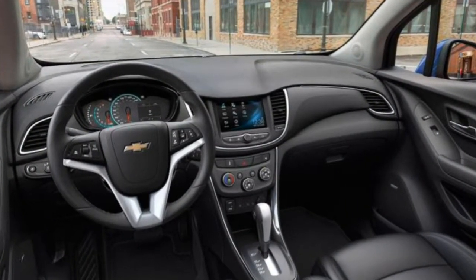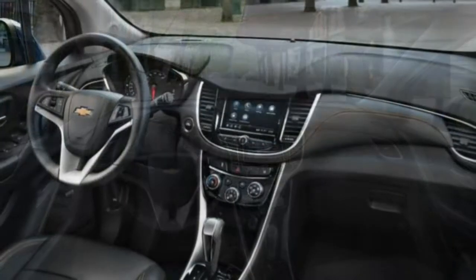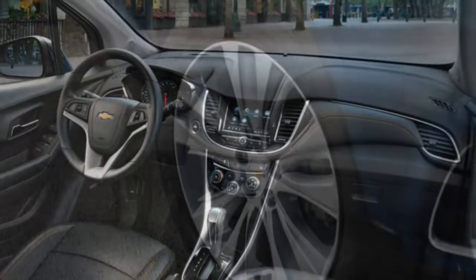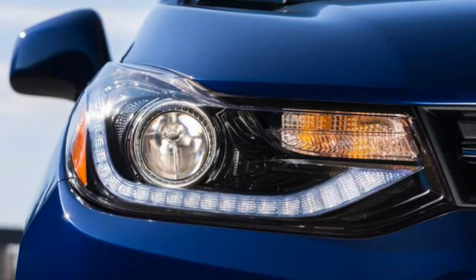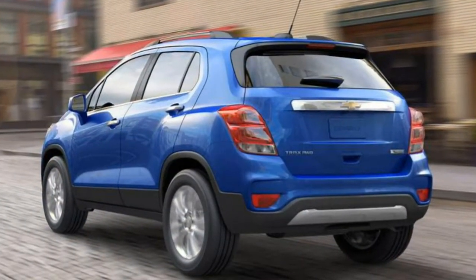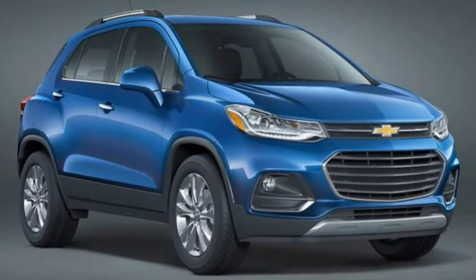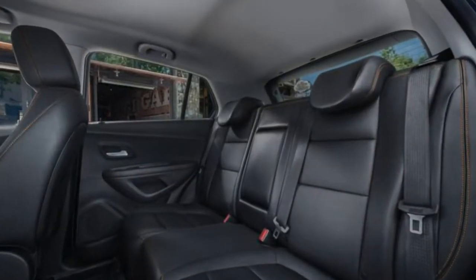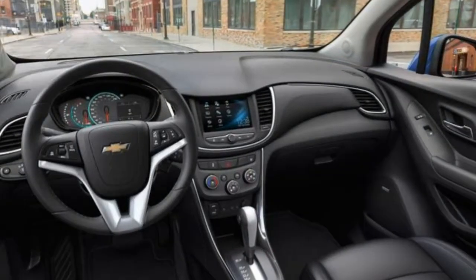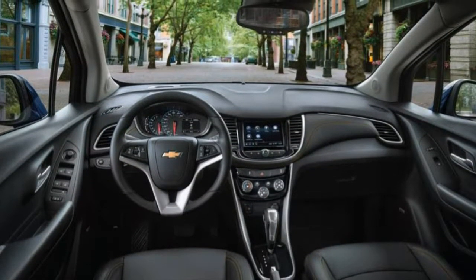Interior. A smart interior layout makes the most of the Trax's relatively small, yet still competitive for the segment, interior space. Visibility is good, the controls are straightforward, and getting in and out is fairly easy. Utility. Cargo volume is below what some competitors offer, but the rear seats are easy to fold. The fold-flat front passenger seat provides extra room for longer items. Maximum cargo space is 48.4 cubic feet. Technology. Chevy's MyLink system is easy to learn, and along with OnStar, offers a robust list of features. Android Auto and Apple CarPlay are standard, as is Wi-Fi hotspot connectivity. Only the Premier trim receives a full suite of active safety features, however, many are available on the LT.